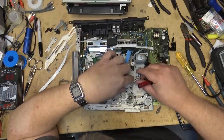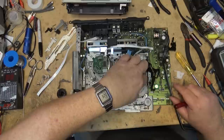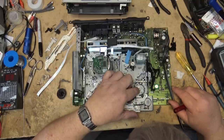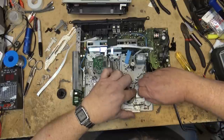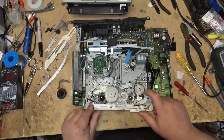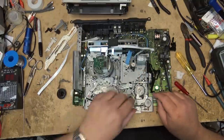Catch on the top there as well, and that lifts that out. Then you can lift out this arm, and then the gear will lift out, and there is the mode switch there. And then this lever probably also has to lift out because I need to get the mode switch out. So I'm going to pull this back out of the way so that I can get the mode switch. I can't even remove the mode switch. This whole bracket has to come out to get at that mode switch.